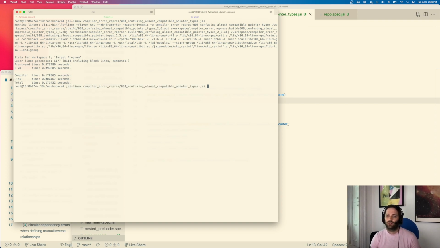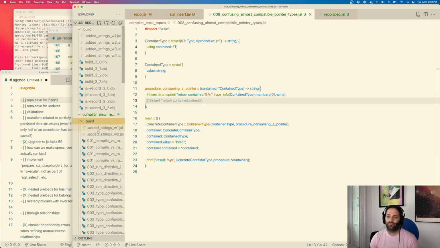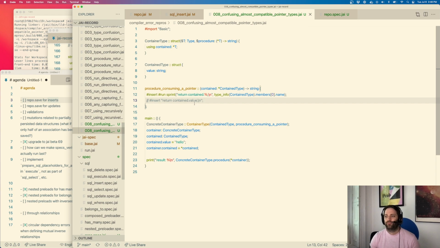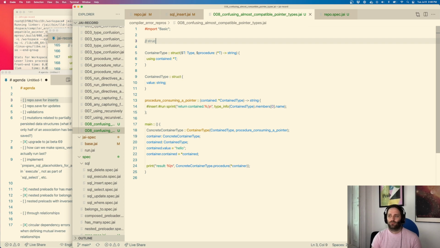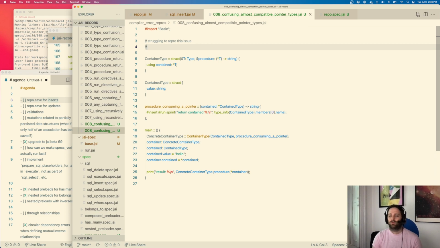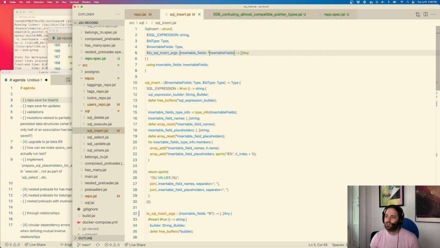How? Okay, I can't repro. In SQL insert, the error message was... Alright, what did I change here?